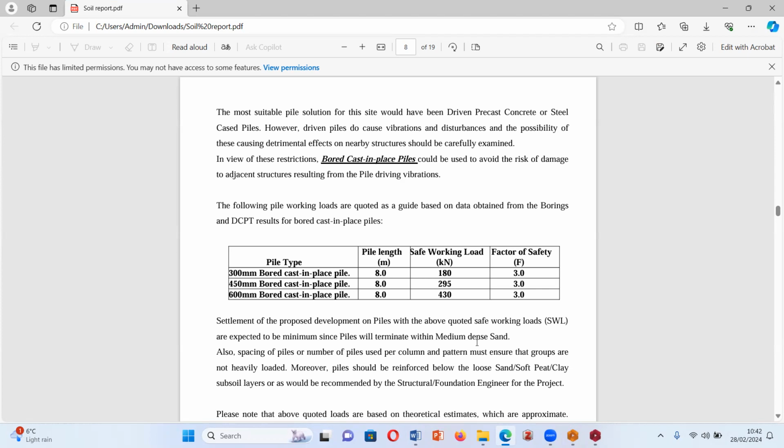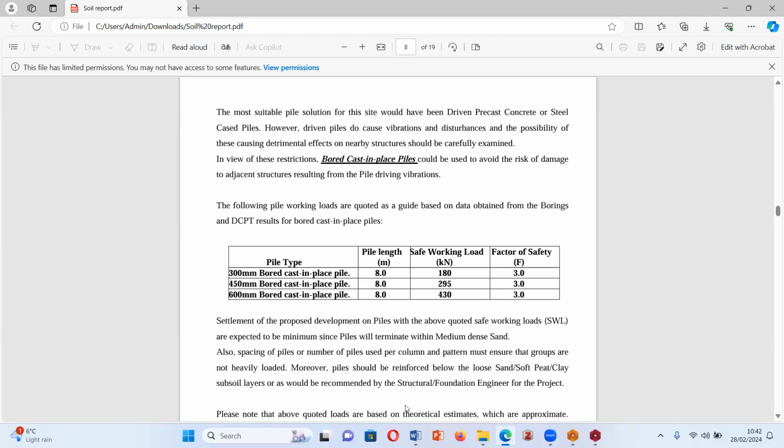As a matter of fact, it is one of the worst things to do. Do not design a pile without a soil report. And let me still say that designing any civil engineering structure without a soil report is not a good practice. So whether it is a pile or even a pad foundation you are designing, or anything else, it is not good to do it without a soil report.